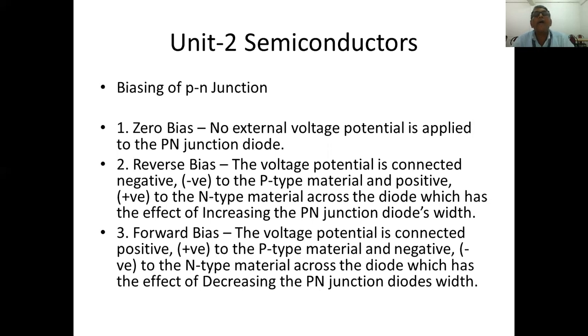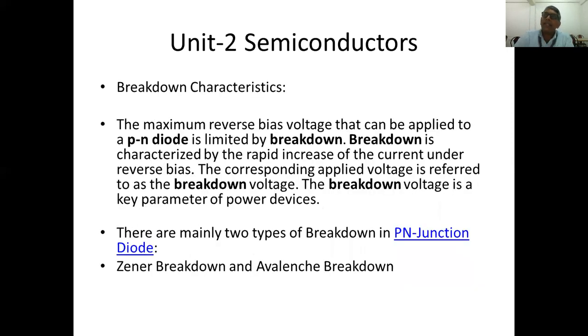Reverse bias is when the P-type semiconductor is connected to the negative terminal, and the N-type material is connected to the positive terminal of the battery, then it is called reverse biasing. And in forward bias, when the positive terminal of the battery is connected to the P-type and the negative terminal of the battery is connected to the N-type, then it is called forward bias. And please remember, this semiconductor works only in the forward bias condition. In the reverse bias, it just acts like an insulator. In the forward bias, it acts like a conductor. Okay? And then again, something to know about its breakdown.